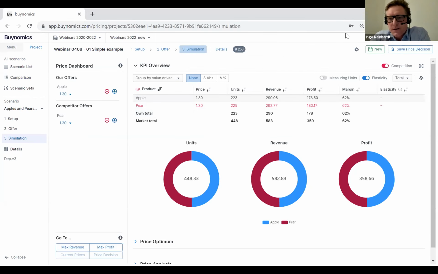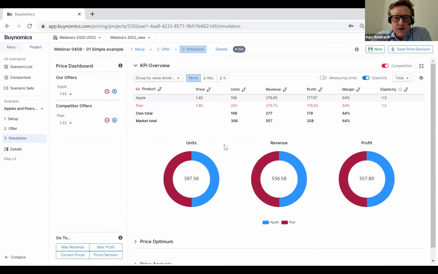And what we see here is we at the price of 130, we sell 200 units, 223, the other tells 225. So we have pretty much the same willingness to pay for our products. And what we see is that if, for example, we increase the price of our product here, we have a price elasticity of -2.9. If we increase the price further, elasticity goes down. So it's computed specifically for a specific situation. Let me just go back.